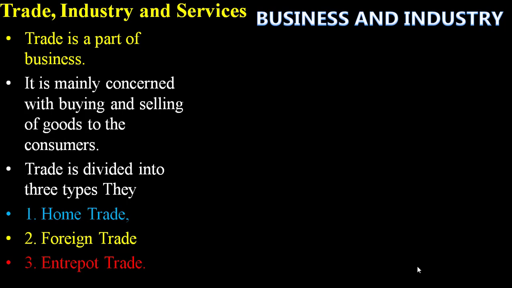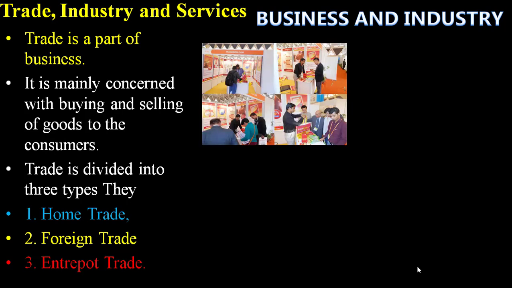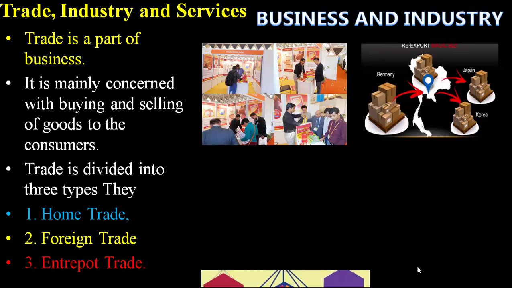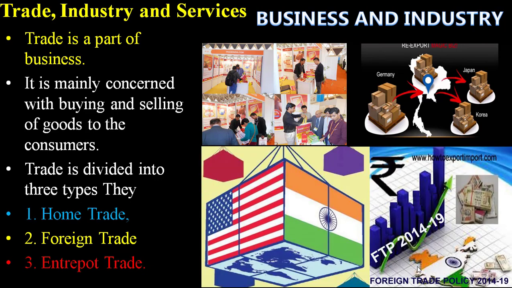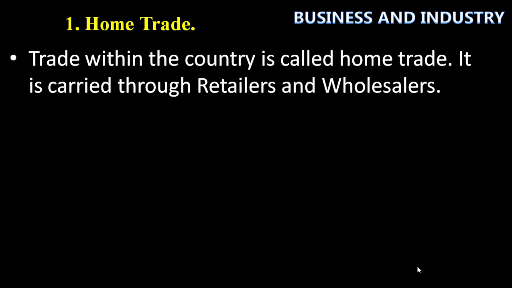They are called home trade, foreign trade, and entrepot trade. These are the very important divisions of the three types of trade. Let's take them one by one, and we are going to get more information. Among them, the first one is called home trade. The concept of home trade.